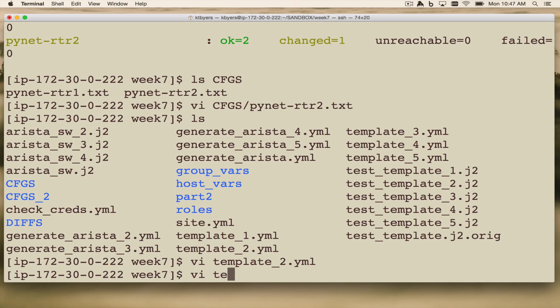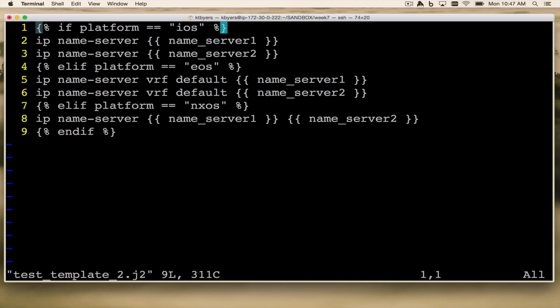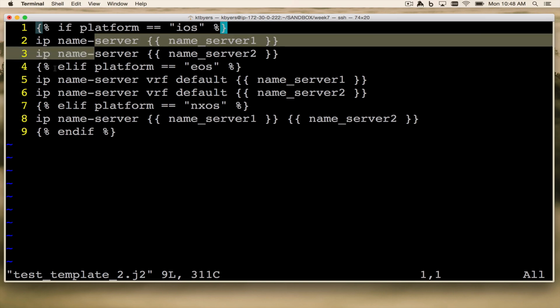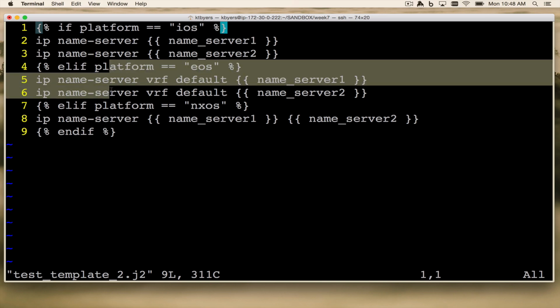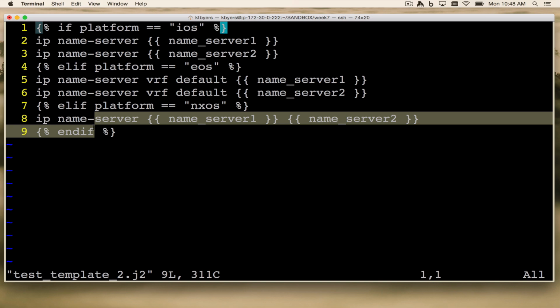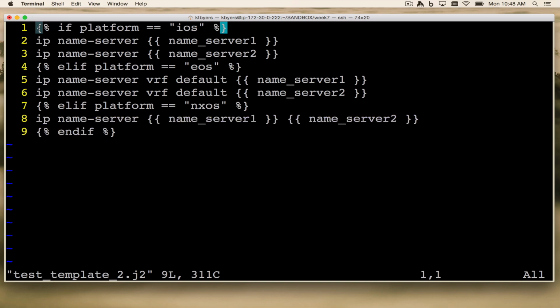Let's look at our test template 2 Jinja 2 template. Now you can start to see here I've embedded logic in this. I say if the platform is iOS, use this syntax. If the platform is EOS, use this syntax. If the platform is NXOS, use this syntax. Once again here we're using a Jinja 2 if statement, which uses this curly brace % notation. Then I have an elif if it's EOS and an elif if it's NXOS.